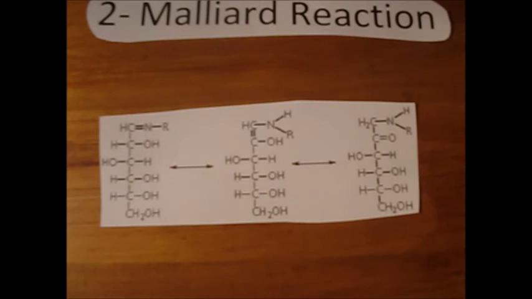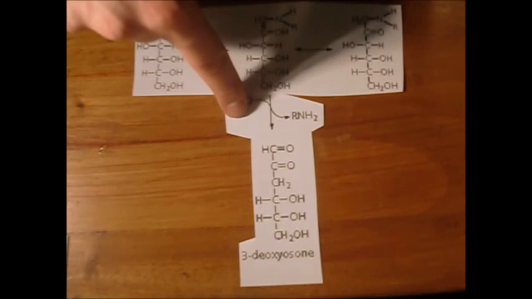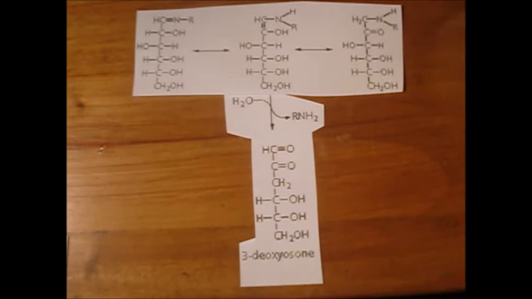Each of these will then react slightly differently in the next steps, and this combined with the five or more reducing sugars often found in food and the 20 amino acids is why Maillard reactions give such a large mixture of products. The next steps depend on which product of the first reaction is being used.